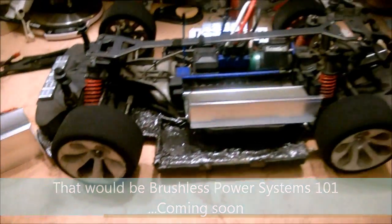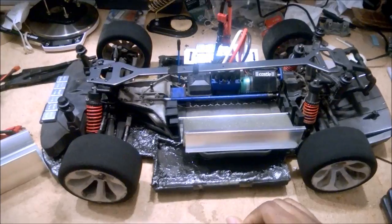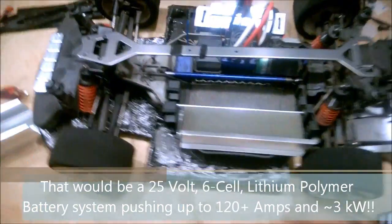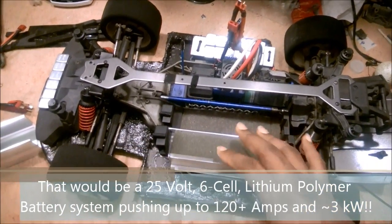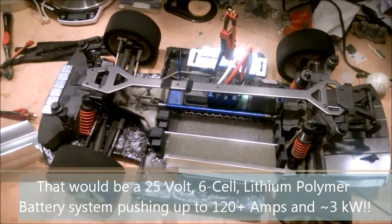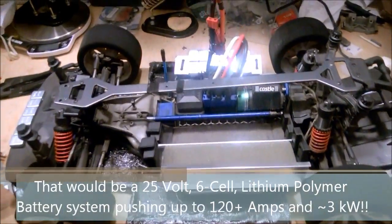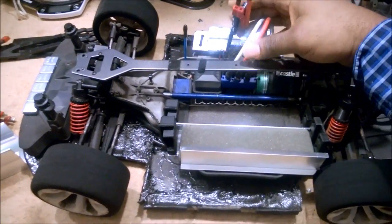Well, if you're running a high power configuration like Dizzy here, and you guys have been following along the channel, you see that Dizzy has been recently upgraded to 6S. So I've got my two battery trays here. Altogether, this car running at 6S is capable of about 4 horsepower or roughly 3,000 watts. So a 3 kilowatt power system. That's a lot of juice.